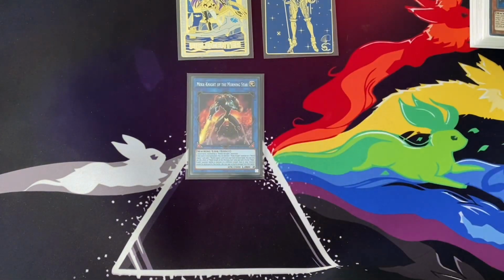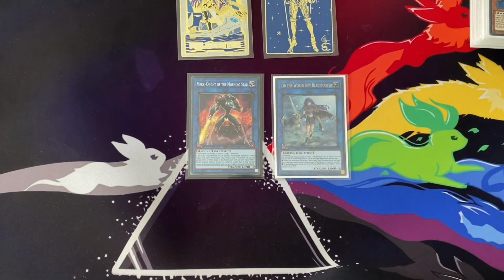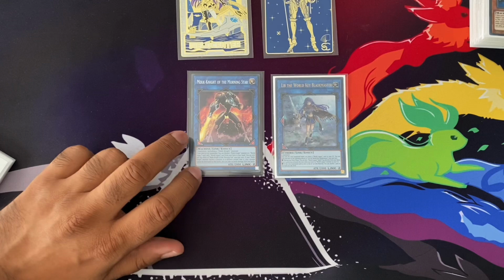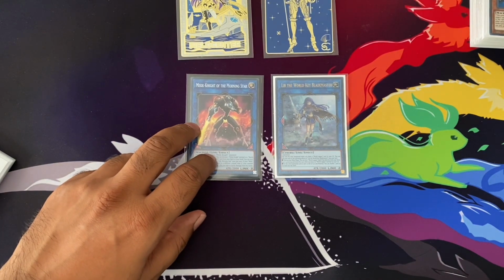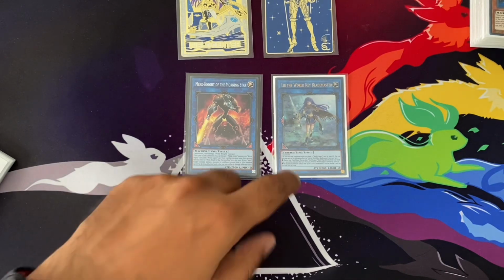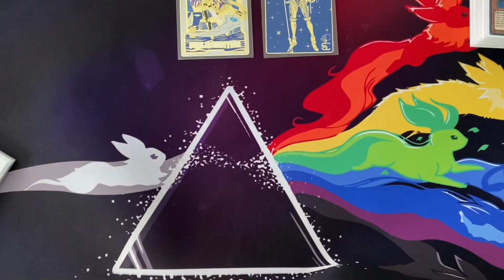And then for the Mekk-Knight side, I actually just play one Mekk-Knight Morningstar and one Lib. Mekk-Knight tends to be one of your Prosperity targets just to get your search, but the other reason I quite like having it in the deck is because if I want to search for the trap card and stuff, it's really good to summon. And then Lib's really good to summon, obviously, for the shuffle away. So it just gives you options.